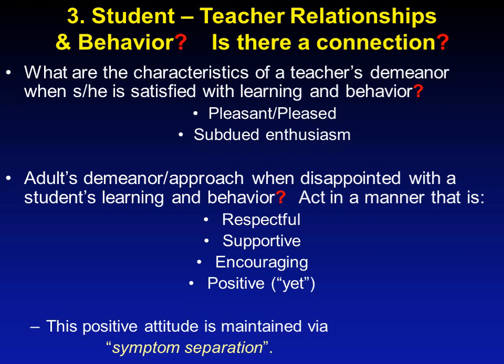supportive. We encourage the youngster. Well, you can't get it yet, but with you and I teaming up, we're going to master this. We're going to get it. That important word when a kid says, I can't do this, we say, not yet, but you will be able to do this. But how do we prevent that irritation that we feel from getting in the way of that positive, pro-social approach to helping kids who are struggling?